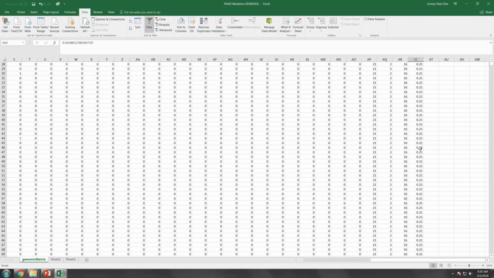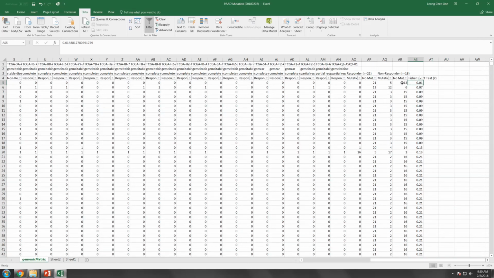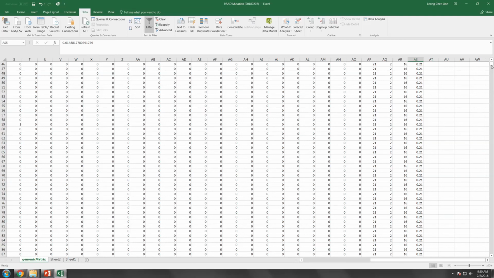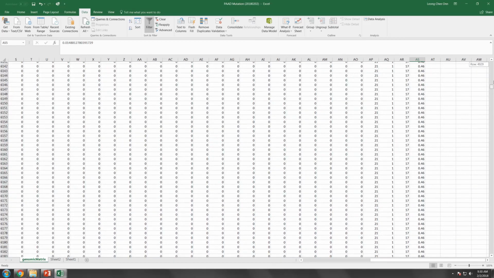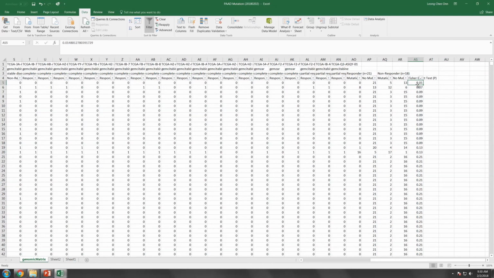So in this case, you only have one hit, and the rest are not really statistically significant. That is fine. This is a type of statistical test to evaluate the association of a single gene to the response. Always bear in mind that the Fisher exact test is testing the association of one gene with the phenotype, in this case responder and non-responder, one gene at a time.